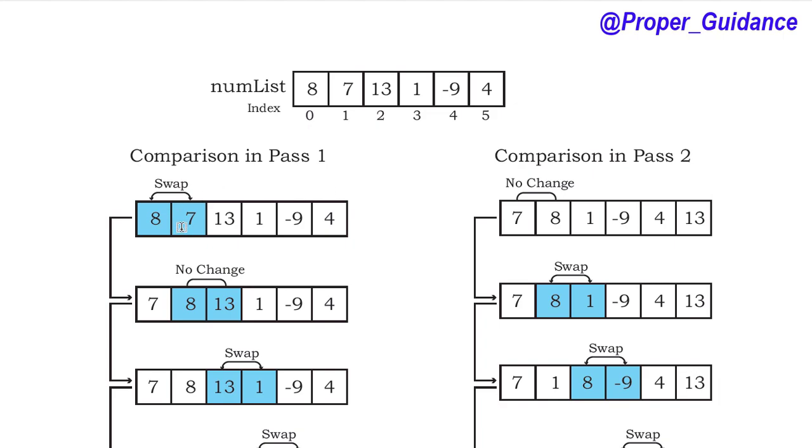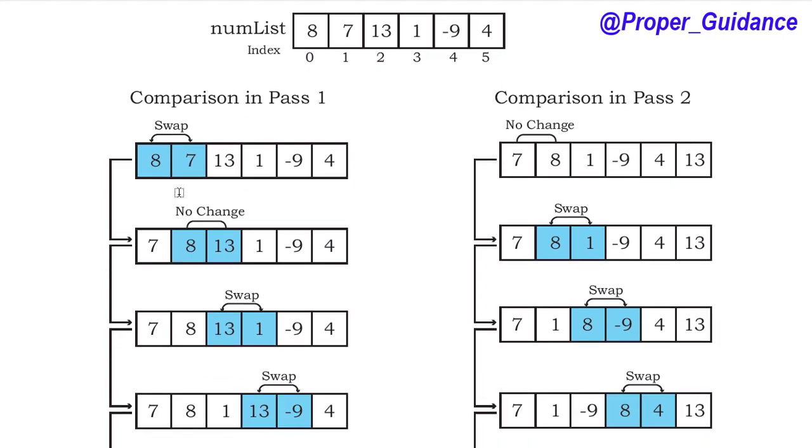Now here is the picture. In the blue box you can see two numbers, 8 and 7, the first two numbers. Now is 8 greater than 7 or not? Yes, 8 is greater than 7, and 7 is smaller than 8. Then we have to change their positions. This is called swapping. Change the positions of 7 and 8 because they are in an unordered way. We just interchange their places.